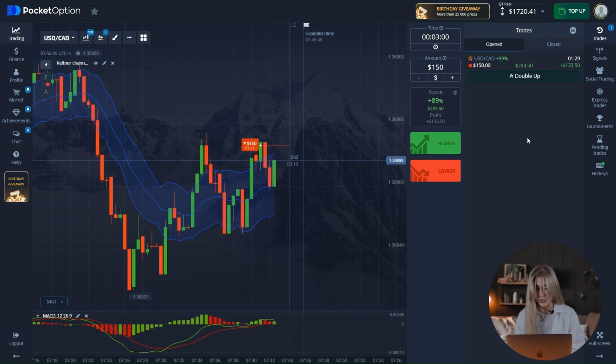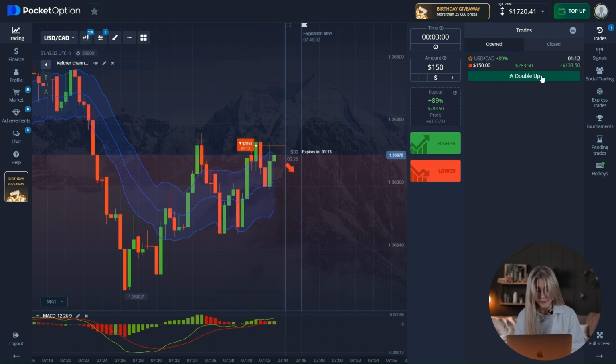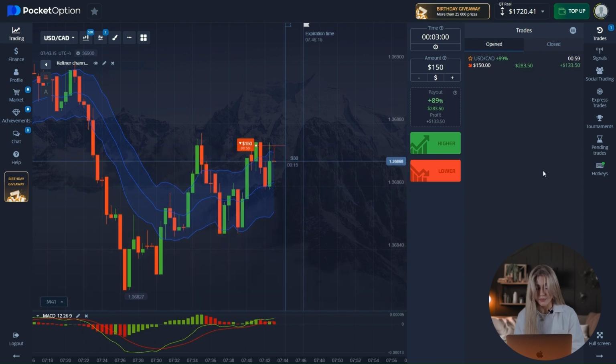This is what I was talking about actually. This is exactly the kind of situation where greed could have led to bigger losses, okay? The chart has almost returned to the resistance level and the opening of the trade. If it goes significantly higher, we could look for an opportunity to cover the loss. But pay attention, friends. The double up function won't be available throughout the entire expiration period. It closes very soon. For a 3-minute expiration, it turns off 1 minute before the trade ends. There, it's gone. So we just wait for the trade to close.